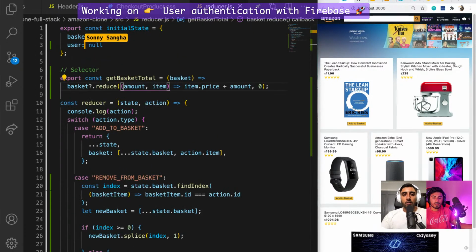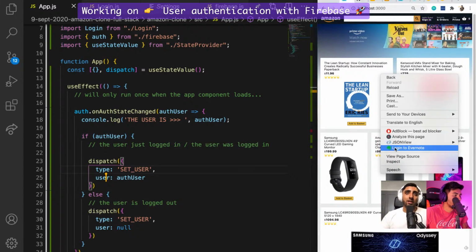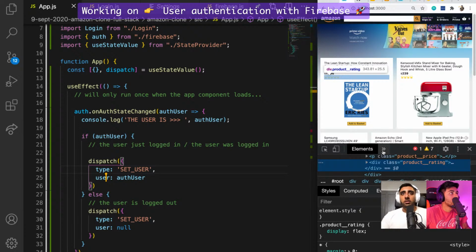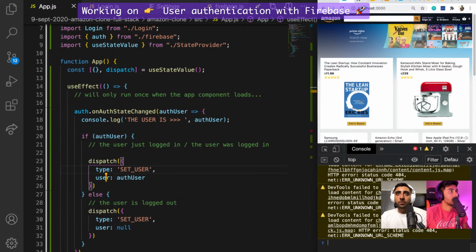So now we should have the app update. So Kazi, let's go ahead and open up the inspector, and because you just previously signed in, it should actually say that the user is logged in. So let's go ahead and open up the console. Let me know when we move on to the next step and we're done with the user authentication with Firebase.